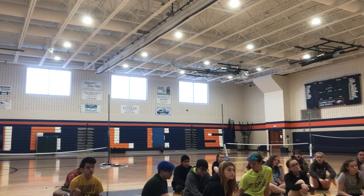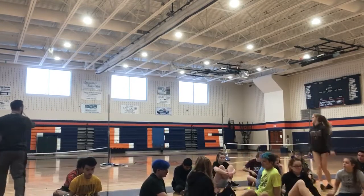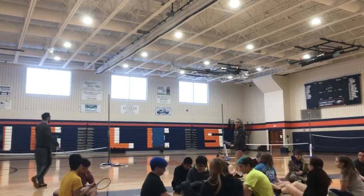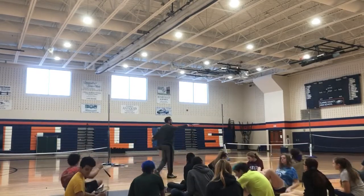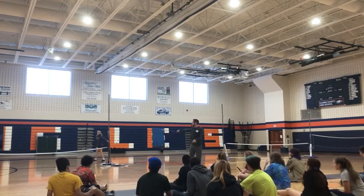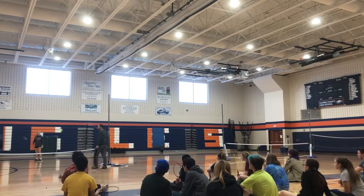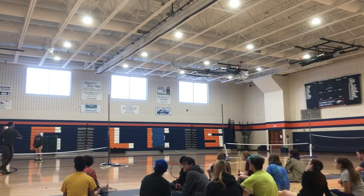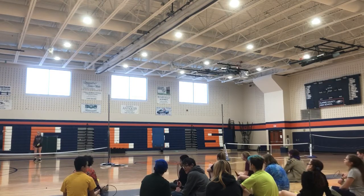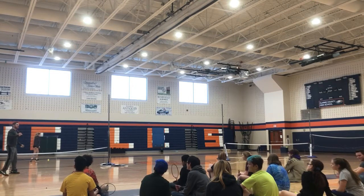So I need one volunteer. Bailey, can you please come to the other side of the net and do a nice serve for me? And I'll have everybody else turn around. So we see how our nets are modified today. We got some high nets and we got some low nets. Some people are going to have trouble smashing with a high net, so we got these low nets to get you ready to smash. Okay, she's going to serve, underhand, hold the O, 2 fingers. Watch the way she performs her serve. Right up. Perfect.